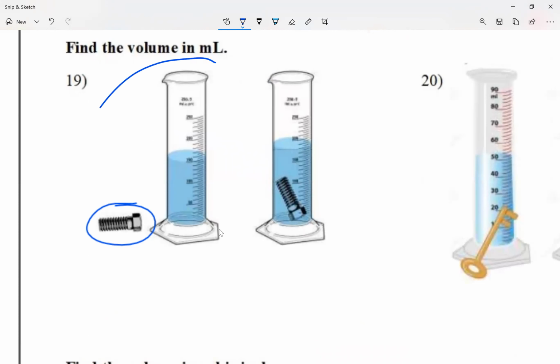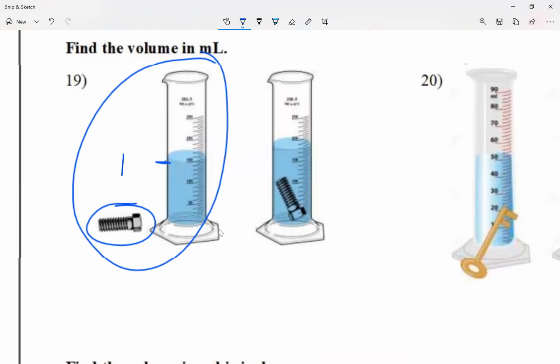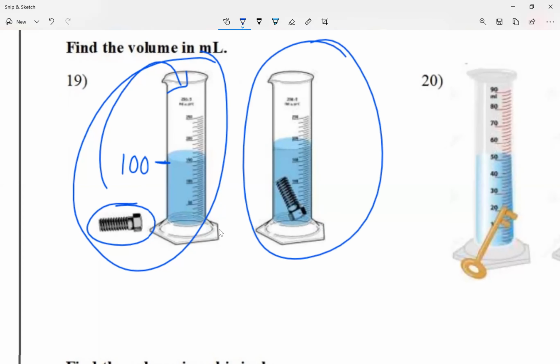So I just want you to focus just on this image. We have a little thing with water, and let's just say there's some measurements. We cannot see the measurements there, but let's say the height of the water is 100 milliliters. So we have it at 100, and then I have a screw on the outside. But then I grab this screw, put it in the water, so it looks like this, and the water goes up to 150 milliliters. Notice on the left, the water is by itself at 100, but the screw is on the outside. The picture on the right is the water with the screw.